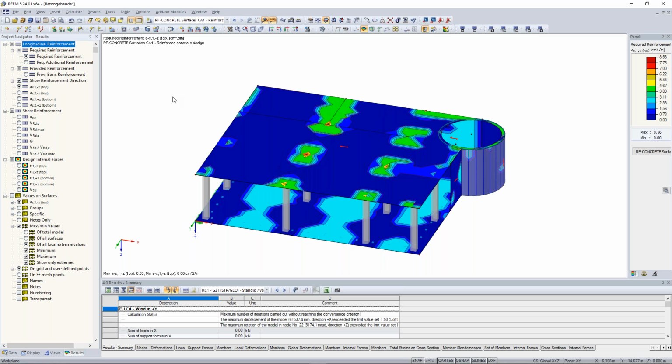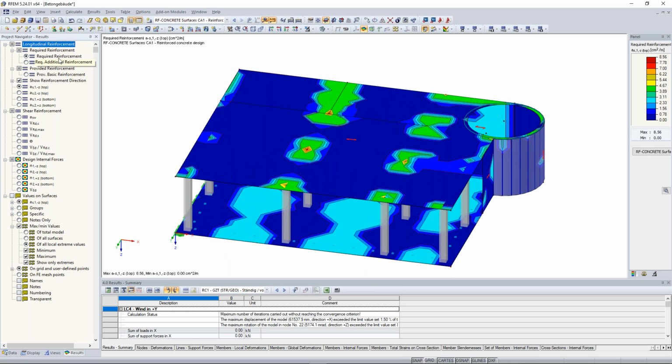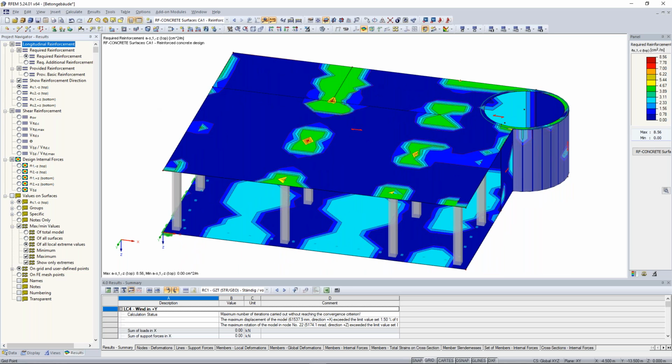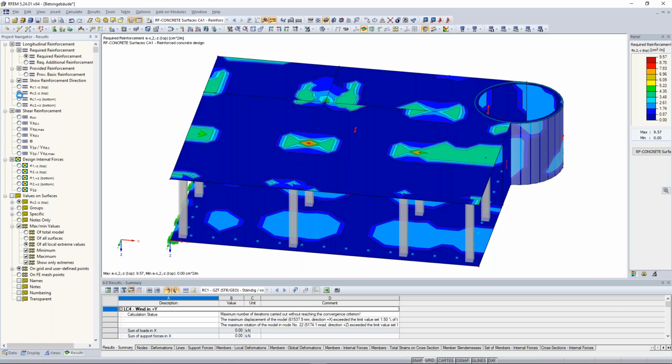So this is the required reinforcement, what you have to put there. You see this direction, the other direction, how you have to put your reinforcements.